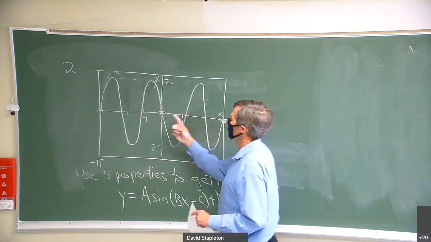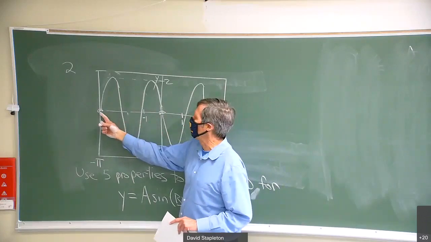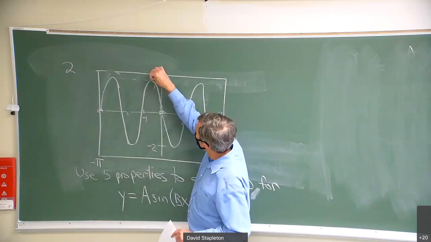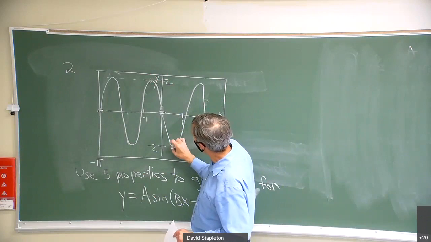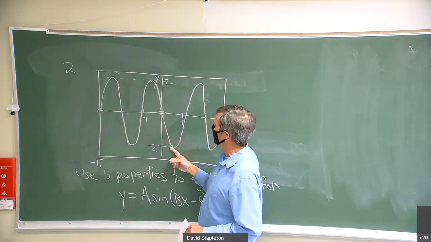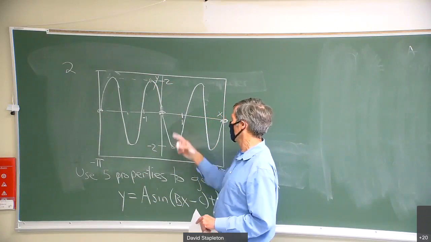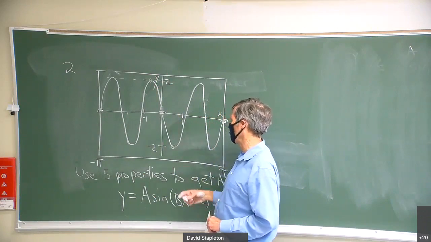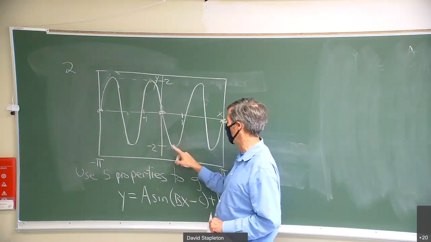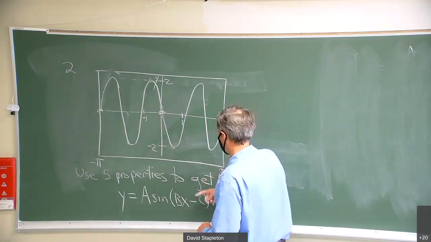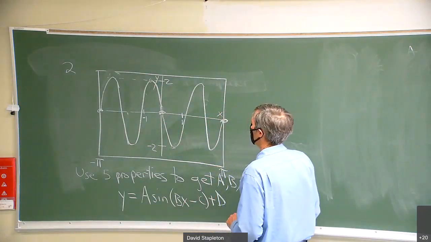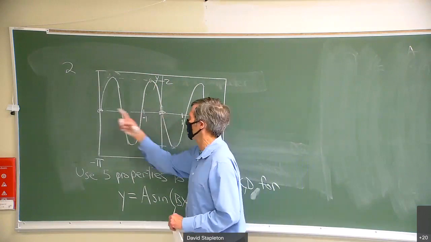If I take one of these 3 points that I know exactly is a shift point, then I'll get it. Now, if you knew an exact point at the top or the bottom, you should use cosine to write the equation for the wave, because the shift point on cosine corresponds to the top or bottom point. But if you're taking the exact point at the middle, then you should use sine. So I'm going to use sine and write an equation like this. I can choose any one of these 3 that I know exactly.